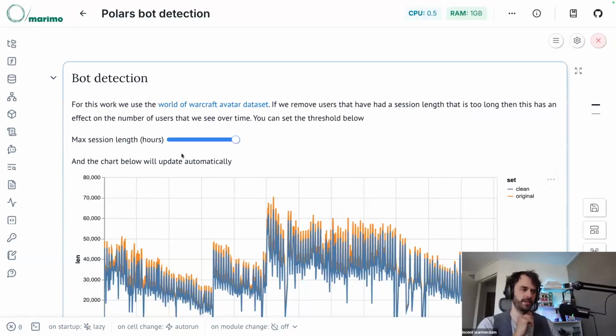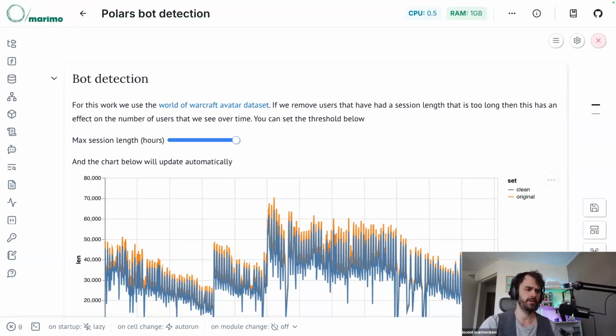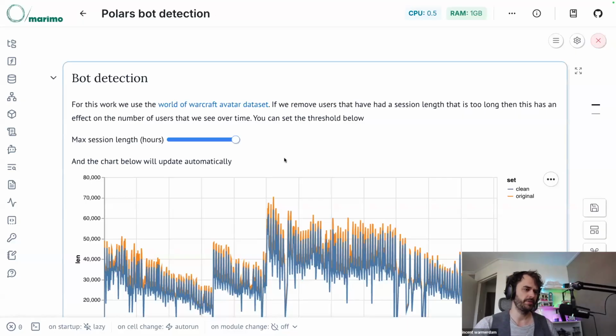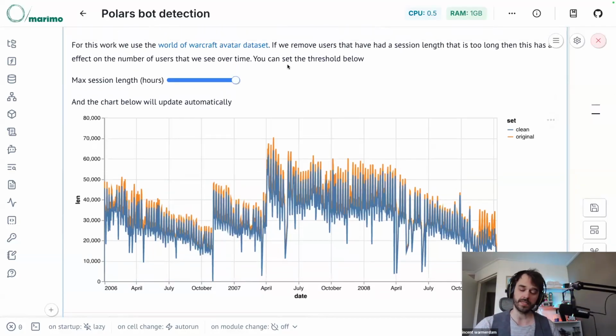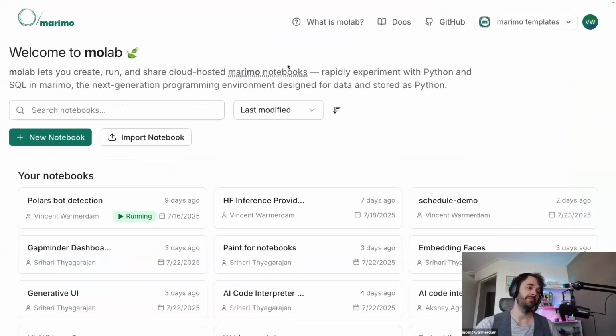Sure. It looks like I'm able to give myself permission to stream, so I'm going to go ahead and do that. I think people should be able to see what I'm seeing right now. Just to confirm, we should be seeing a fancy chart with a slider on top. Just to check, this is what people can see? Yep. Cool.